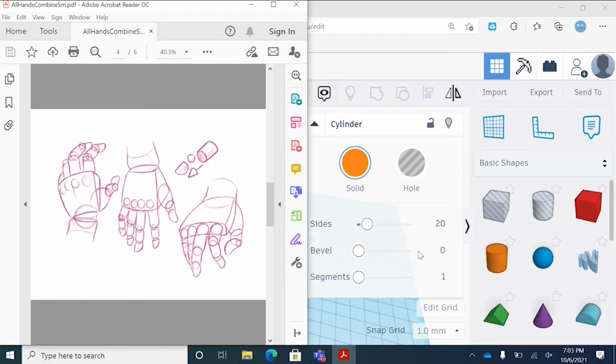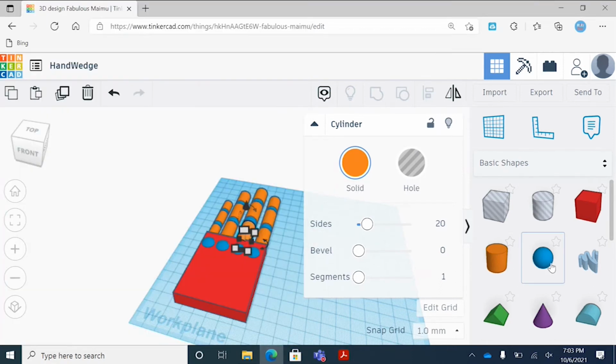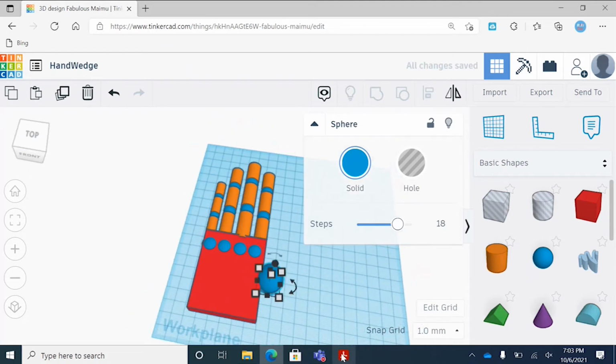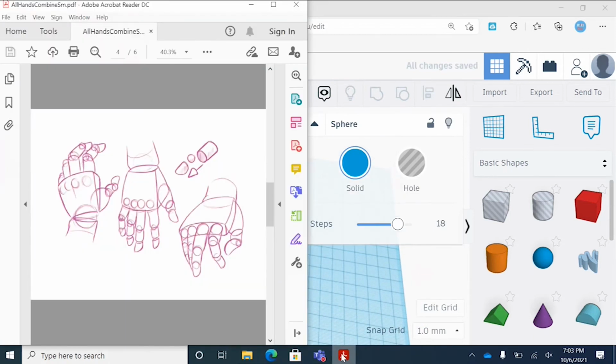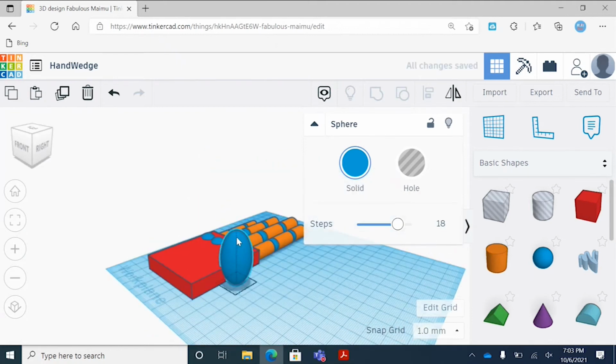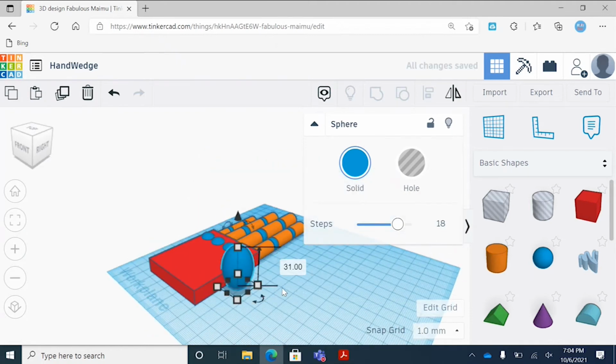And then the thumb. So I'll probably use a sphere again. I'm not holding shift down, I'm just trying to get an oval shape.